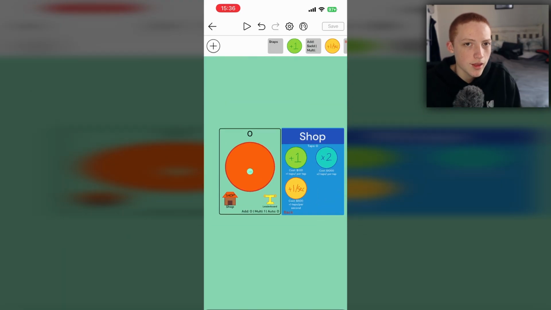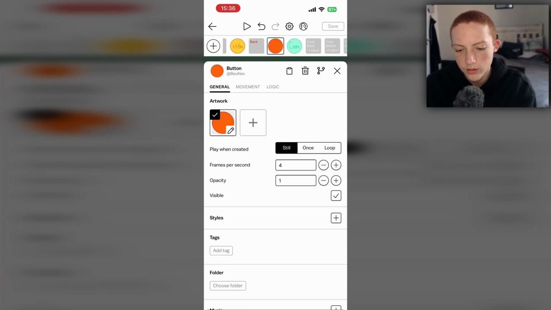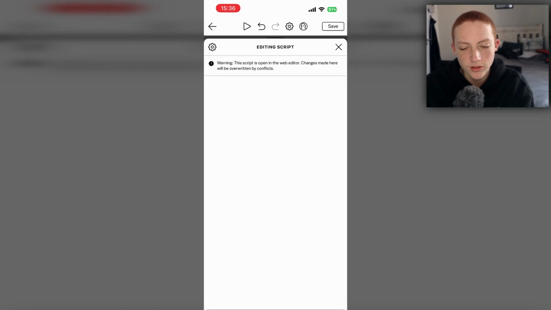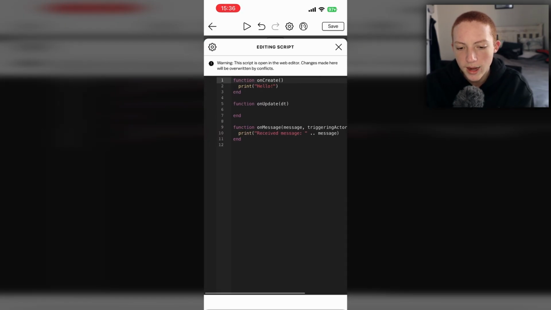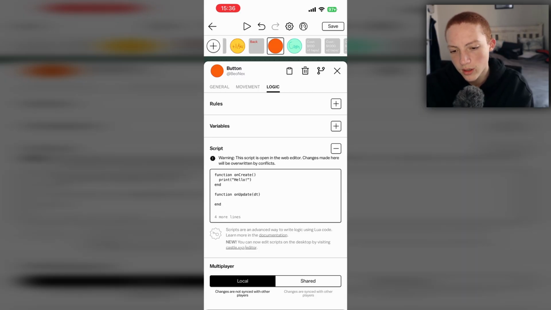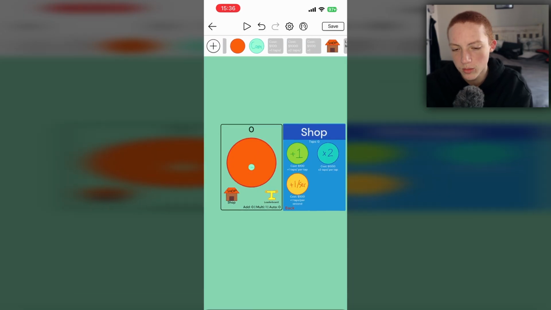So now that you've done that, you want to move over to your editor or on Castle. For every single actor, all you need to do is go on the actor, then go to the logic section, press on plus or script, and then over here is your text box where you can tap on, and then you can write your same script that I'm going to be writing in here for different actors. And to remove it, you just press this minus.